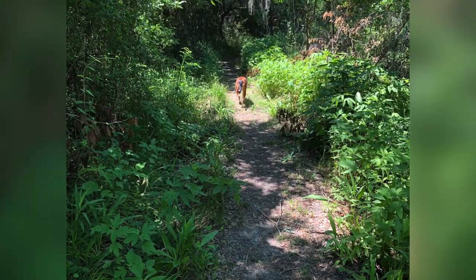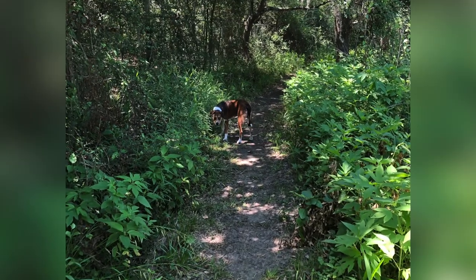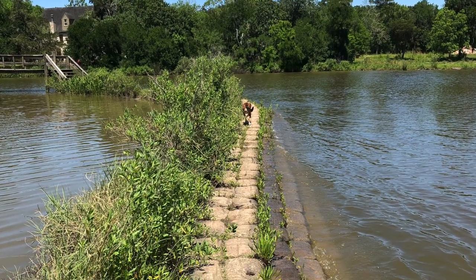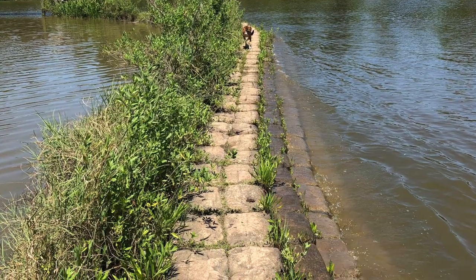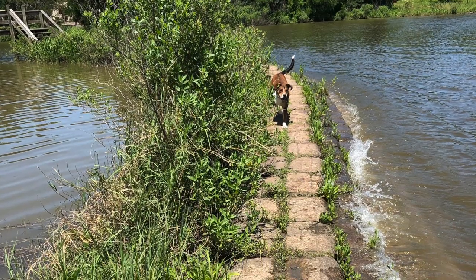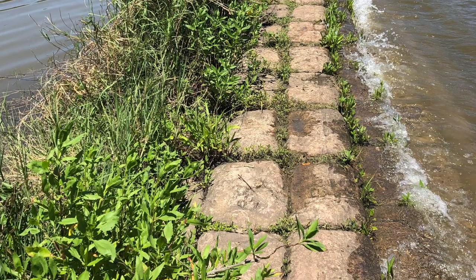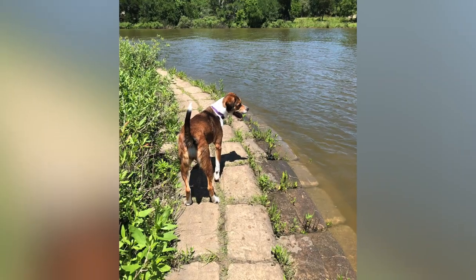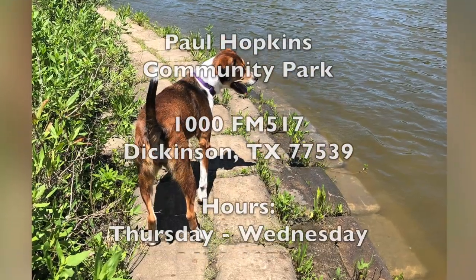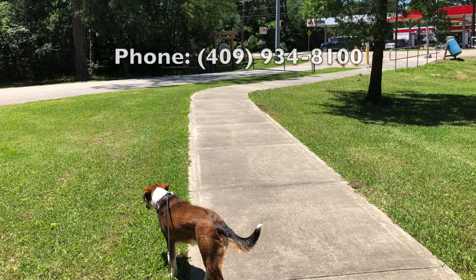Here's the path that leads back into the park. This park has some beautiful trails and walkways — it's a great place to go for walks with your kids, your pets, your family. The water is beautiful, you can see the wildlife around. The park is very quiet and very secluded, and it's a place you could go and have a picnic and just enjoy the wilderness for a while. Hopefully you can take your pets and family to the Paul Hopkins Community Park in Dickinson and enjoy yourself as much as Lucy and I enjoyed ourselves on this beautiful day in a beautiful park.